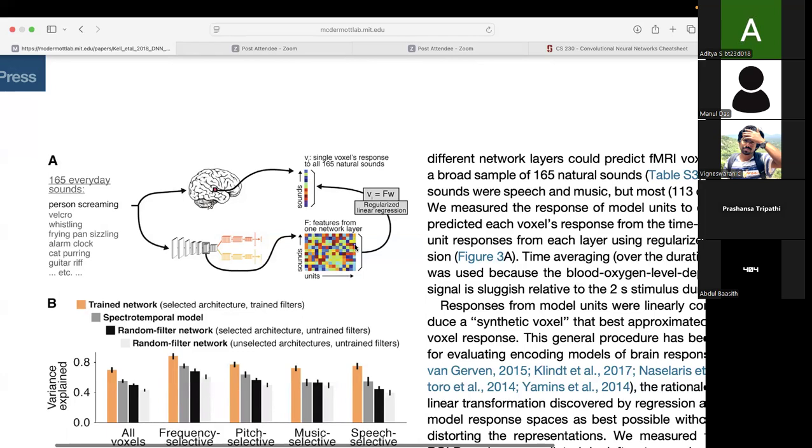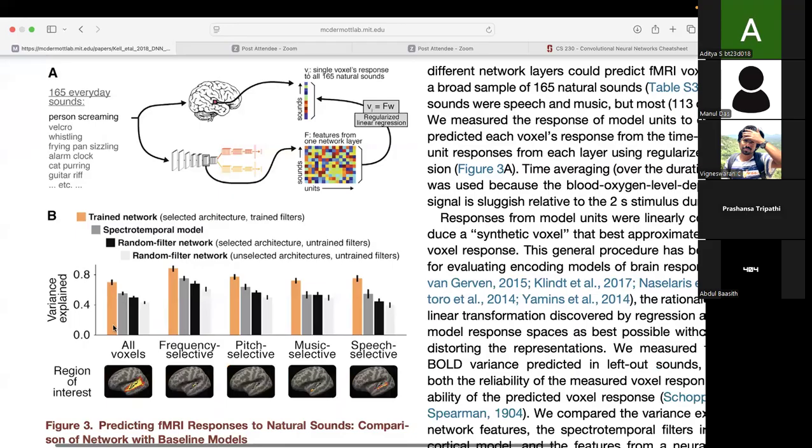So now it becomes even more interesting. Why? Because the behavior matching is fine, but now even the layer-by-layer output is also very similar to the brain regions' output. That correlation is what makes it special. They trained using a linear regression, so you can see the predicted voxel response as a linear relationship with respect to some hidden layer's output of the network. And they could show that the trained network could predict the voxel response much more accurately than some other random spectrotemporal model or an untrained network.